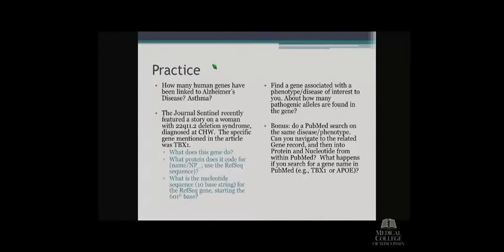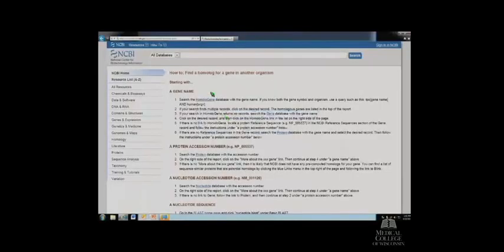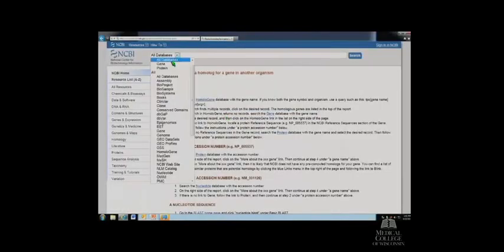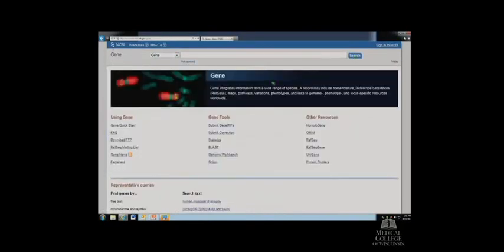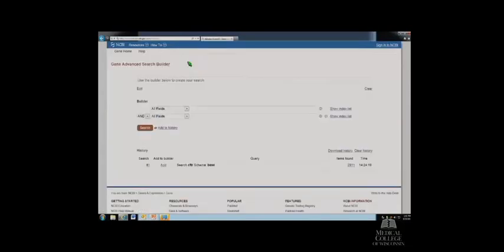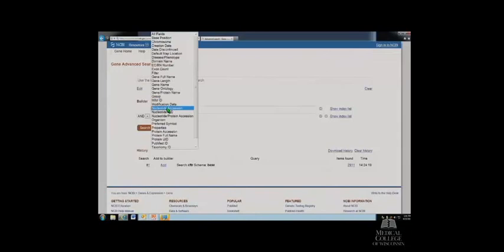So we'll start with the question: how many human genes have been linked to Alzheimer's disease. And here's where I'm going to show you that advanced search in Gene that I did not do before. I'm going to go into my Gene database and just do a blank search to get to the home page. Then under the search bar, and this is true across almost all of them, if not all of them, you'll see this advanced option. For PubMed, for instance, it's also definitely true. If you click on that, you'll be able to build a search using the available fields.